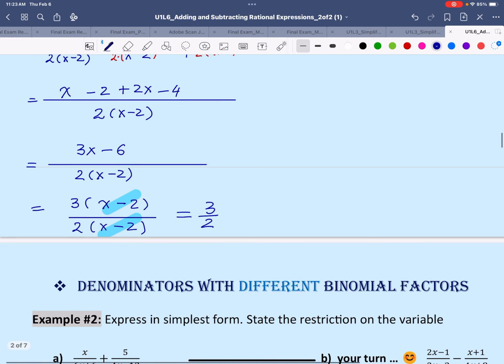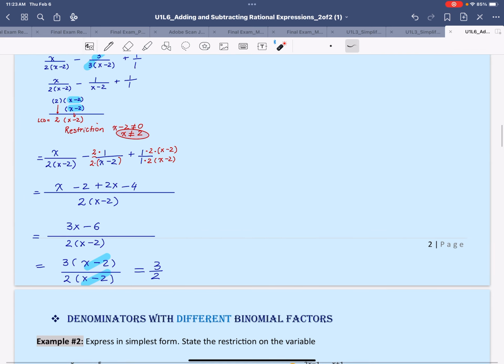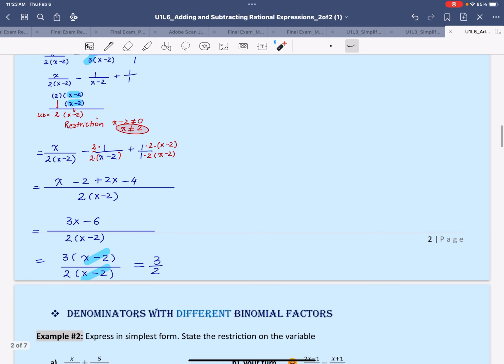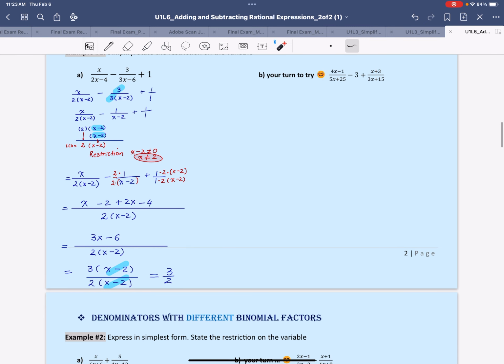Now, I want you to think about this. If you didn't write the restrictions at the moment when we were supposed to, which is right after you state the lowest common denominator, then the restrictions will be hiding in the final answer because they simplified. But that doesn't mean that the restrictions didn't ever exist. And that's why it becomes very important to remind ourselves that restrictions must be listed before we completely simplify the expression, because sometimes they get simplified in the process as well, and we may miss them.